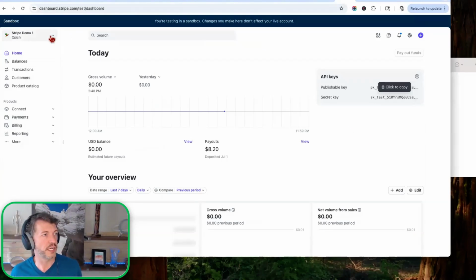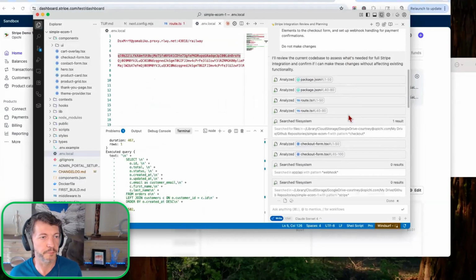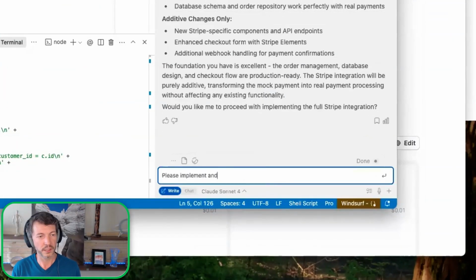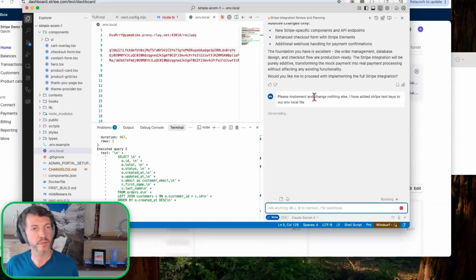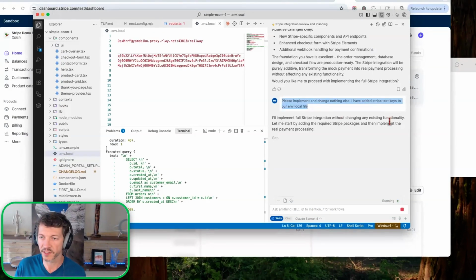And then you go over here to get a sandbox. If you don't have one, you can create one. Okay. Change nothing else. I have added Stripe test keys to our env local file. Let's see if it forgets this and asks me for those keys in 5 minutes.